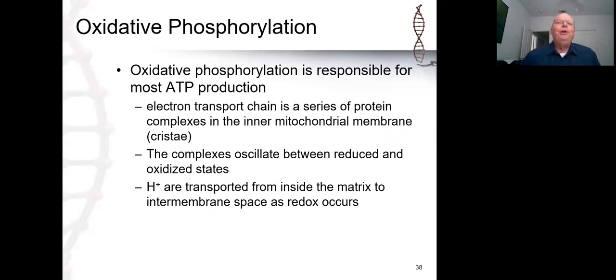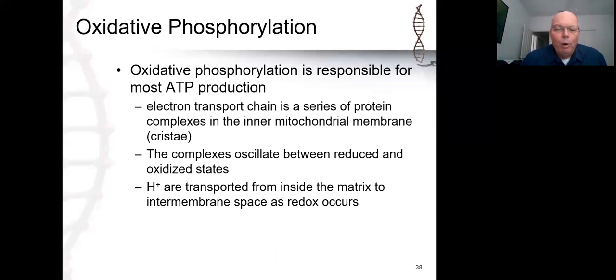So the umbrella process here is called oxidative phosphorylation. Oxidative because we're oxidizing NADH. The electrons from NADH and FADH2 are being processed. So they are being oxidized, and the energy that's being released from those electrons is then going to be used to generate ATP, a process that is called a phosphorylation process. Anytime you add phosphorus to something, it's called phosphorylation. So we are phosphorylating ADP to ATP.